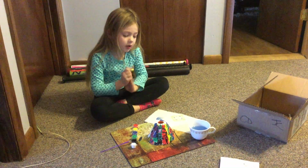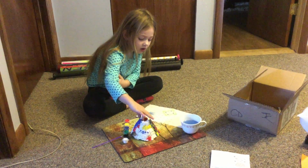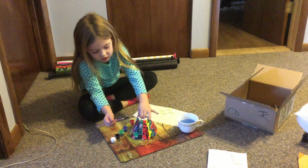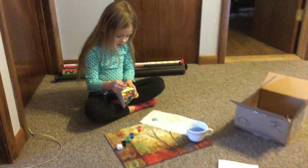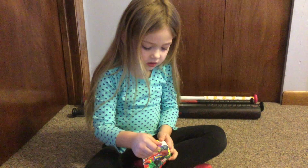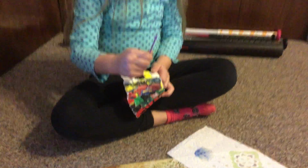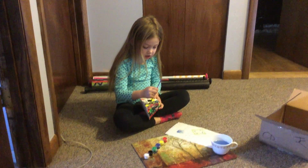Today we are going to be painting this whole rest of this volcano if we have time. So I'm going to be using black first for right here. And make sure you have a grown-up watching you paint it, and wear dirty clothes for it, but I'm not, because I don't care.